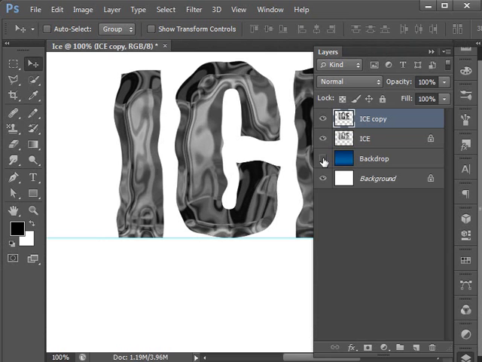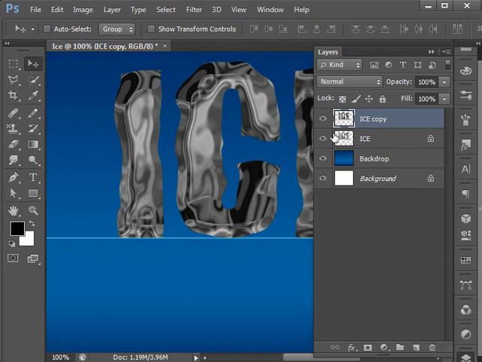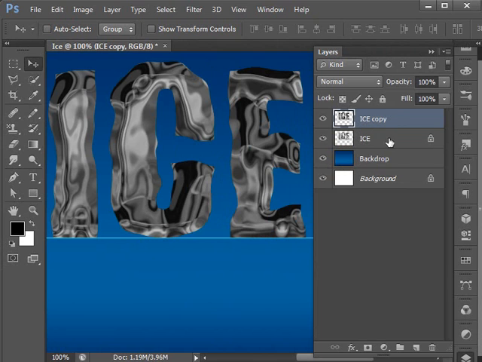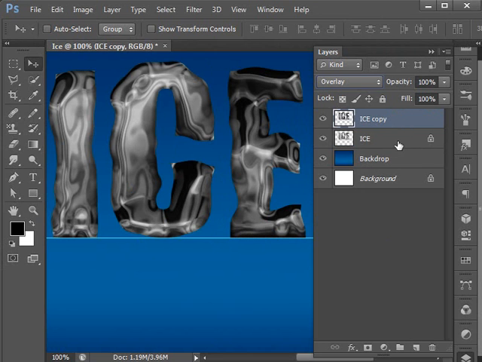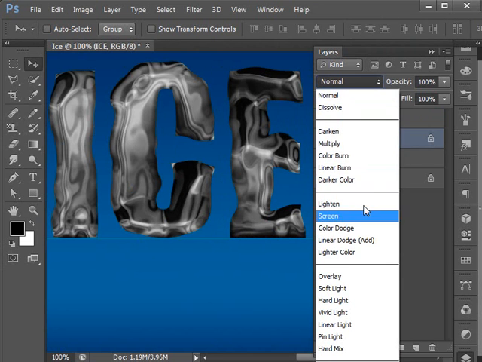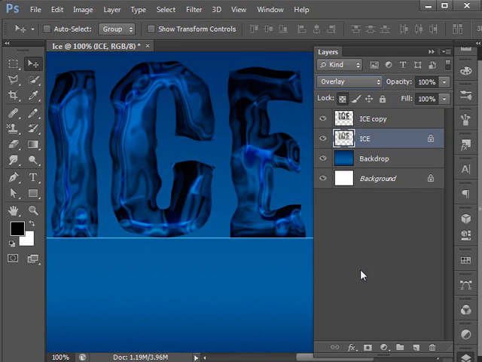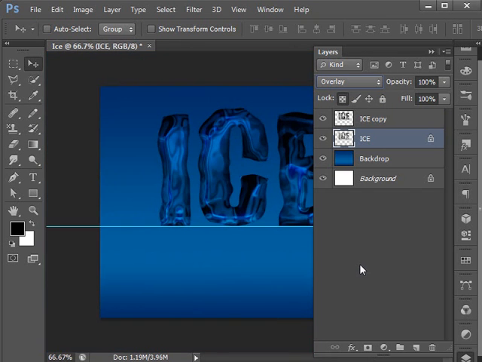Next, let's make our gradient layer visible once again. Let's take the blending mode of both ice layers and change it to overlay. So now we're getting the ice effect looking pretty good.